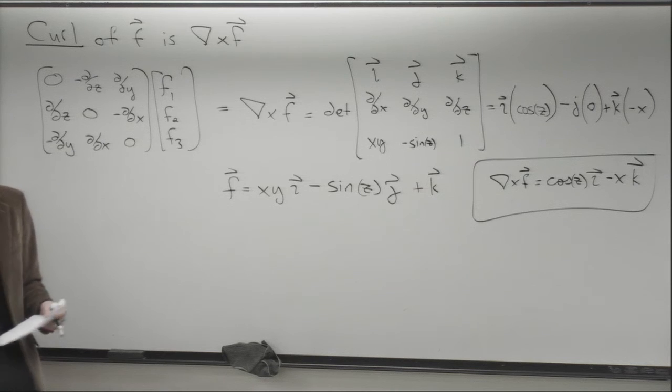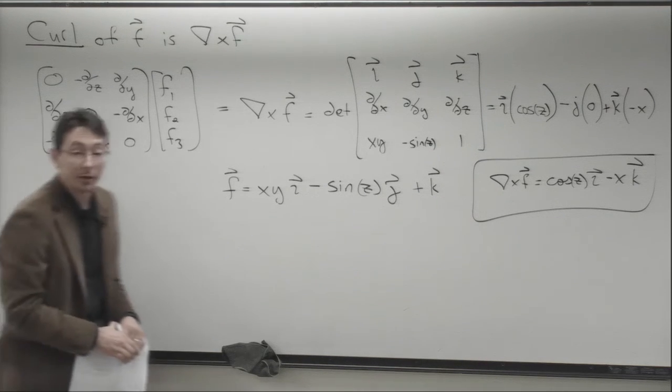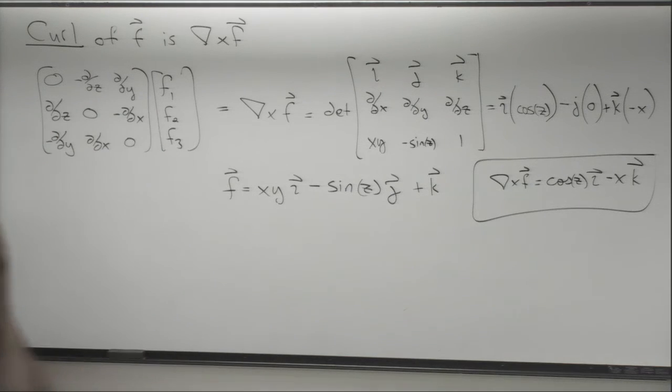So there are some physical interpretations of what the curl means. One of the most obvious interpretations of curl is in fluids. If I have something rotating in the fluid, the thing I just erased has a curl because it has a rotational component. So curl measures rotation in my vector field, whether or not particles rotate. It picks up vorticity. If I take the curl of my velocity field, I get vorticity, a measure of how much things are spinning. Tornadoes have a ton of vorticity. Hurricanes have a ton of vorticity.